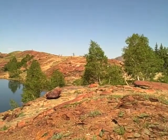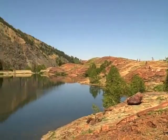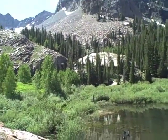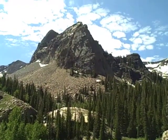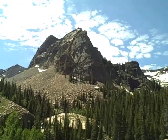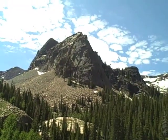Quite a few hikers out here, but everyone's nice and mellow, and so it's just a wonderful atmosphere. I'm going to be heading to some waterfalls over there, so I'll show you those in a second. And I don't want you to miss that, right underneath what I think is Sundial Peak. It sure looks appropriately named, so I think that's what that is. And just beautiful up here.